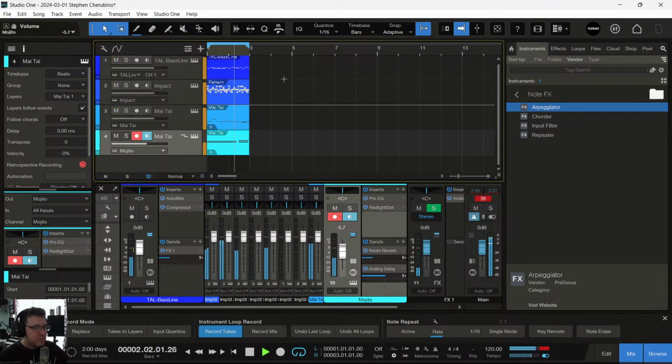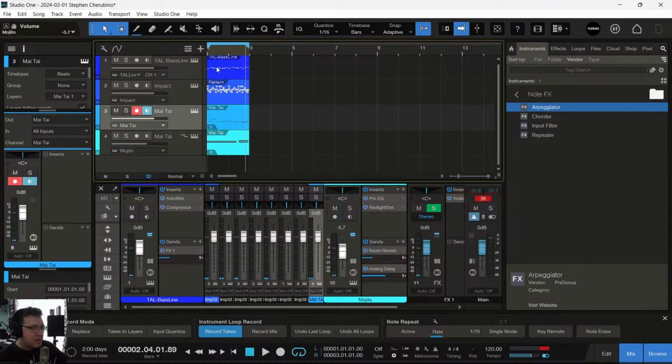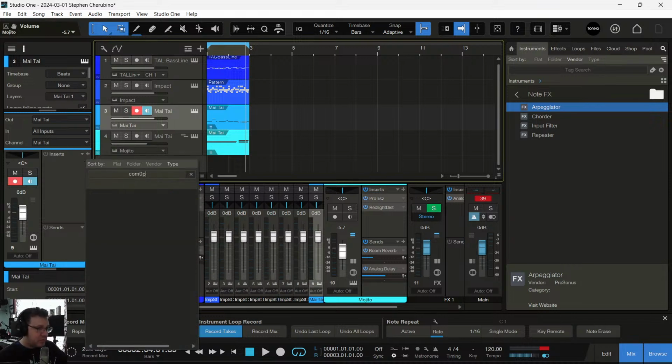Let's do one more thing here. We're just going to sidechain the bass just to let that kick drum pop in a little harder. So can we do that? I think we can do that. Let's put a compressor on there, on the bass.